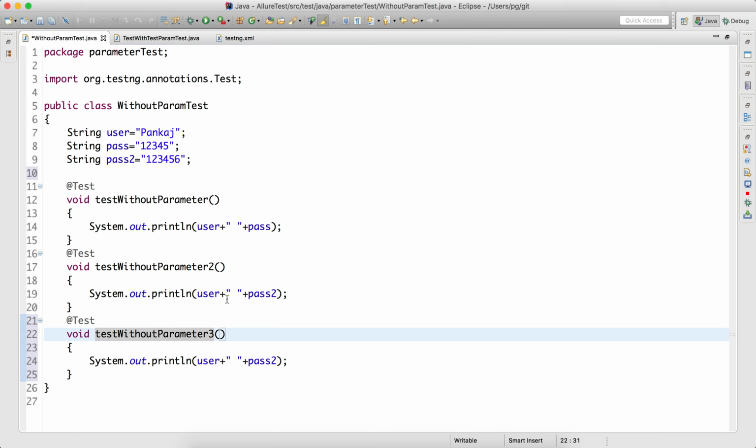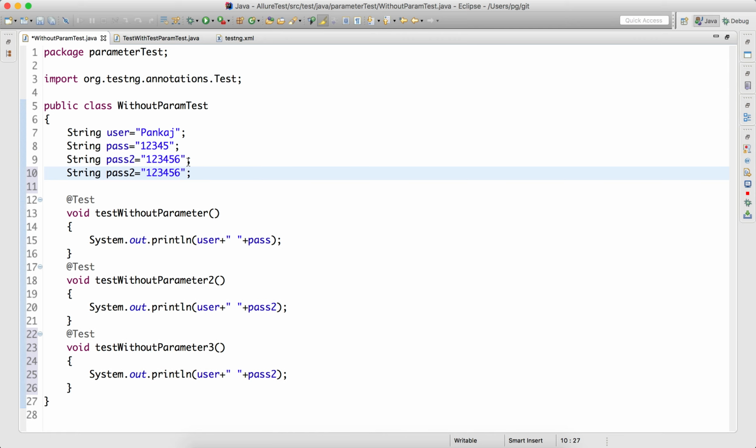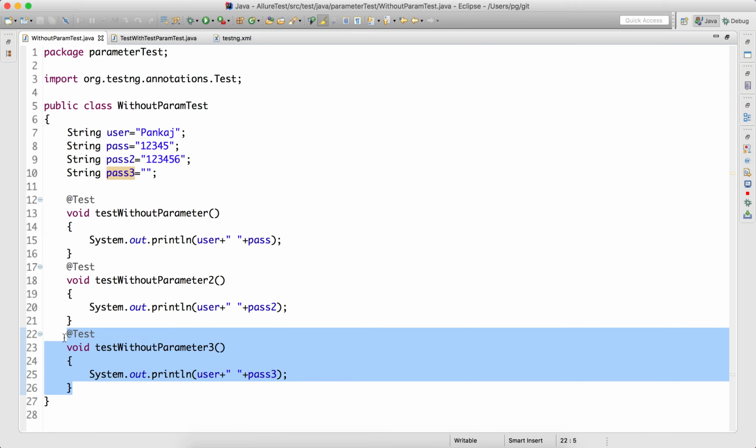Now I'll pass something called test data 4, or you can say the third. So password third, which will be null. So we'll be passing password 3 here. Perfect. If I want one more input to be tested, again I need to get one more method and add the test, right?